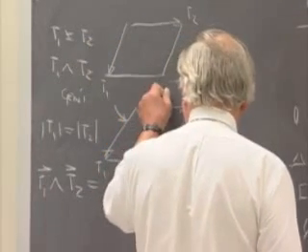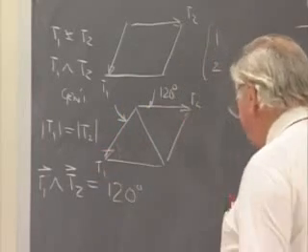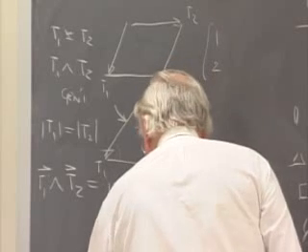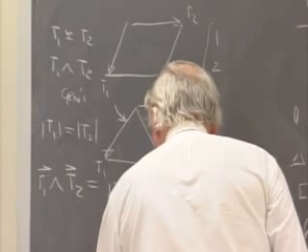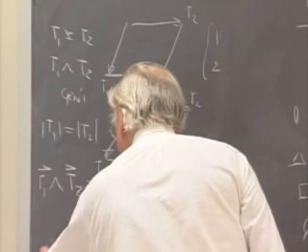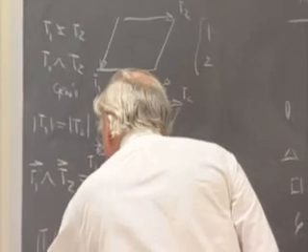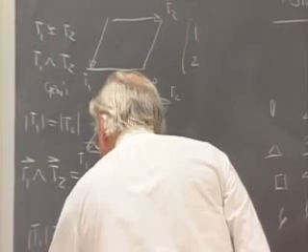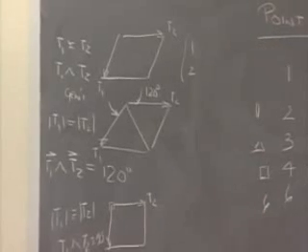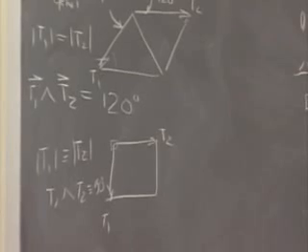By convention, we take the larger of the 2 angles, 120 rather than 60, to define the interaxial angle. A 4-fold axis required a net that was exactly square, not approximately square, but exactly square. So T1 and T2 had to be identical in magnitude. The angle between them had to be exactly 90 degrees. And close is no cigar. It has to be exactly 90 degrees because that angle is generated by symmetry.